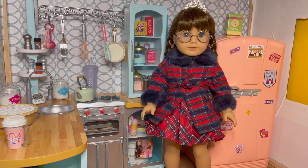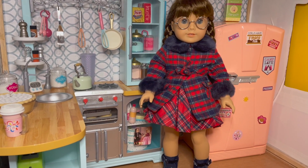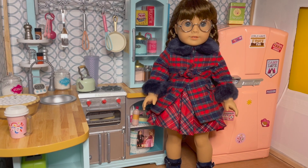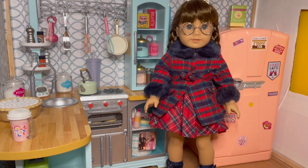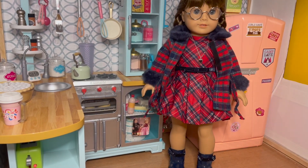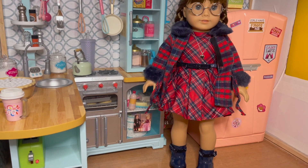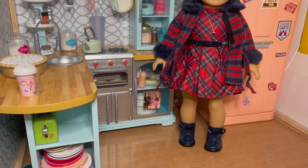Next up I have Molly, my 35th anniversary Molly — one of my treasured dolls. I don't usually modernize her, but here she is in last year's dress with the Janie and Jack jacket on top. It was recommended by one of you guys to put that jacket over the dress and I love it. However, I'm using this jacket for a different outfit you'll see shortly. She has last year's dress underneath — kind of casual for the big Christmas dress — but it looks great with this jacket. She's still wearing her Molly necklace and blue patent leather booties.